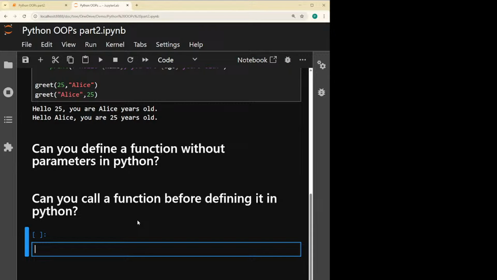Let me make the question more specific. Can you call a user-defined function before defining it in Python? A user-defined function.